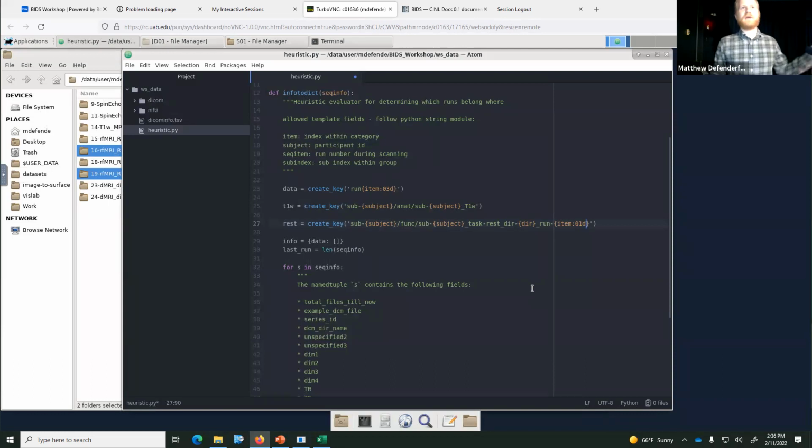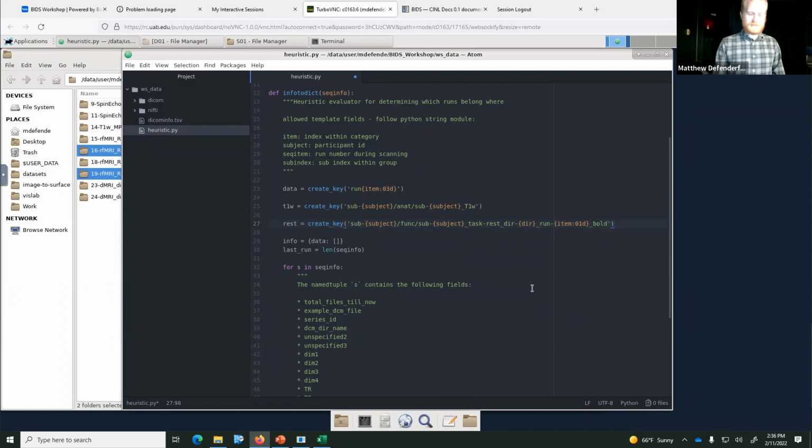Instead of putting the name here, I'm going to put an incrementing value going from 1 up to whatever number in this space instead. So it's going to be run-1, run-2, run-3, 4, 5, depending on how many resting state scans you have. It's going to put that in here for the run number. And then on the end of that, since those are all the key-value pairs we want to add here, we can add the suffix being bold, because these are all bold scans.